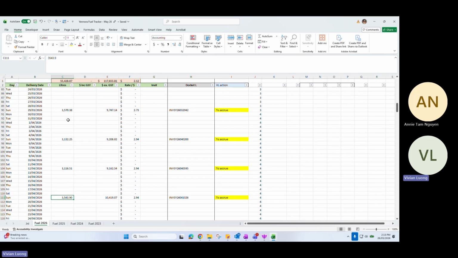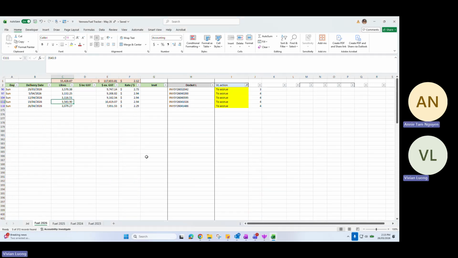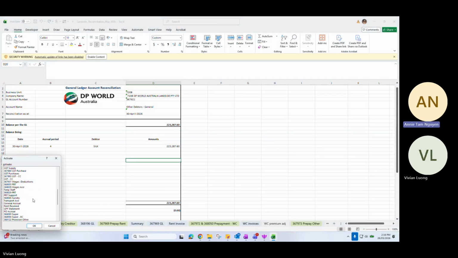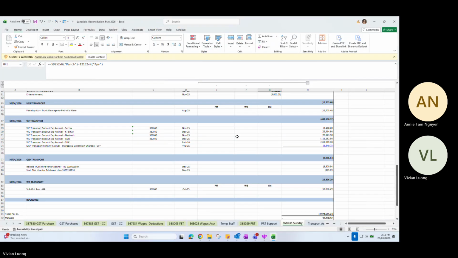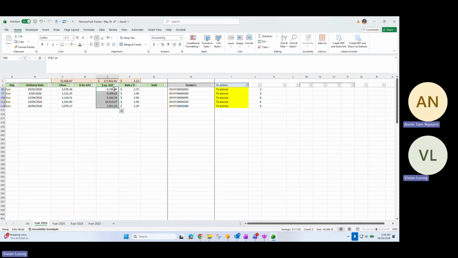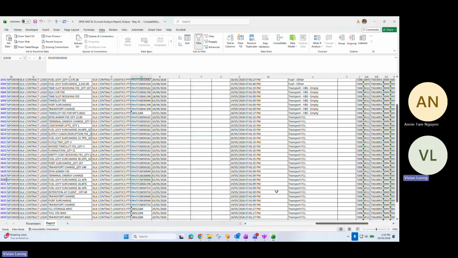Anyway, let's go back to this. So far, I have accrued a total of 45K. Let me check the balance sheet to see if it's matching. 45,589. Yep, so it's matching. So first, let's check if we already have these in our accrual. If we do, then we can reverse the cost. Sorry, I mean in our GL.